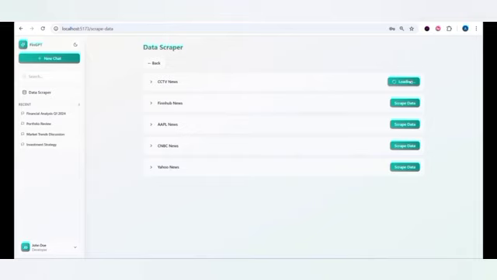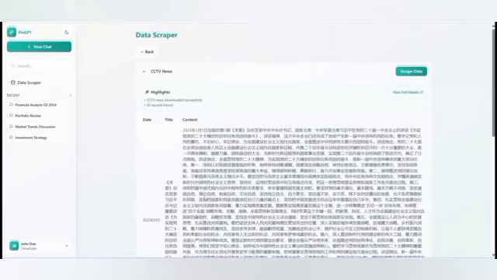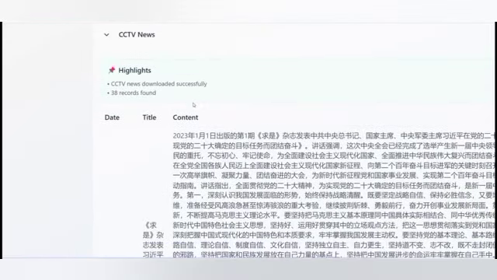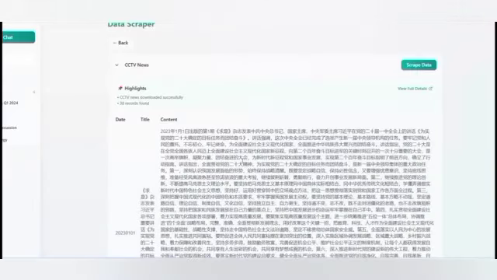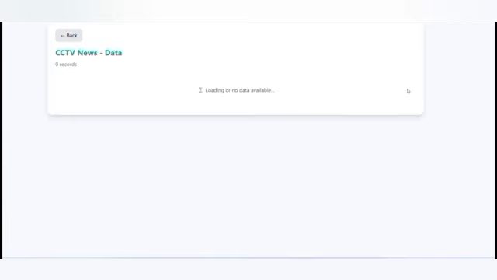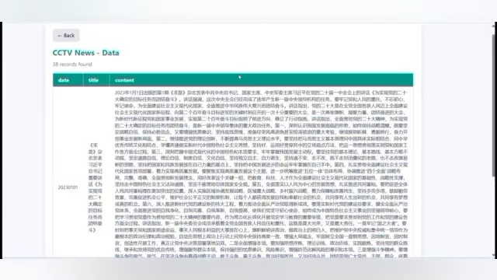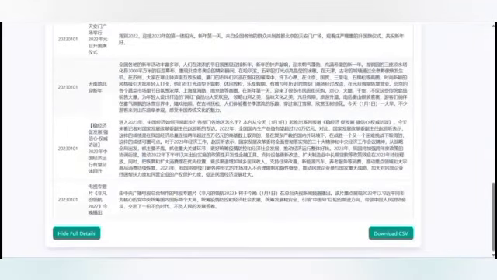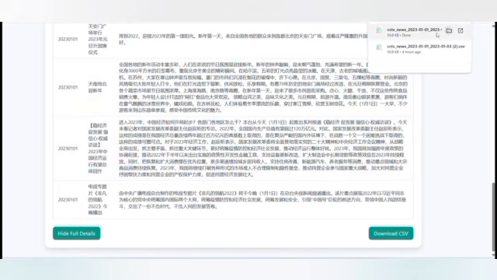So here when you click on loading, what is actually happening is, from the CCTV news website we are trying to scrape the data. This CCTV news is a Chinese website, and the financial data that we have got is in Chinese, so it gives us a CSV format. When you click on view more details, you will get the complete CSV file with the preview available. So this is how the data is scraped from that website. We also have a download CSV button, where you can just click the download button and all the financial data is downloaded.